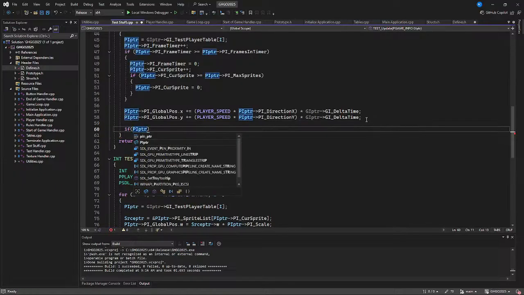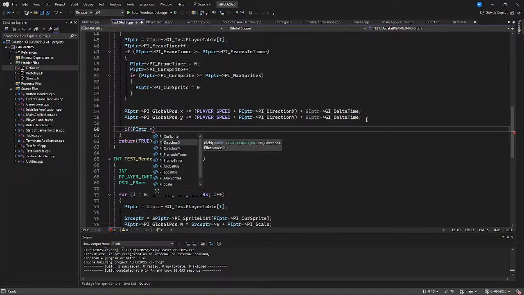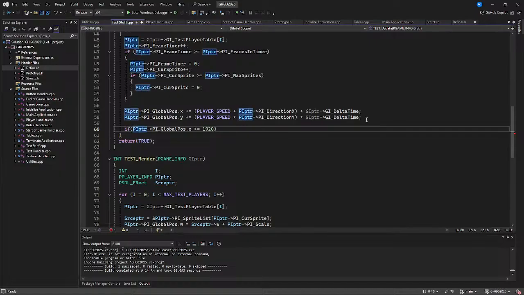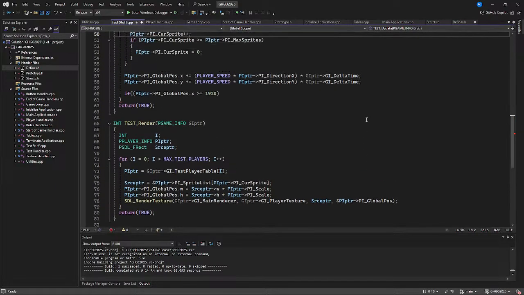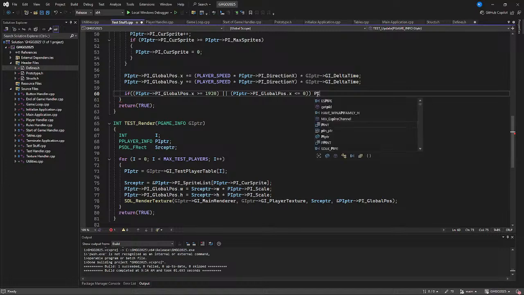If PI pointer point to PI underscore global position dot x is greater than or equal to 1920, or is less than or equal to 0, then PI pointer point to PI underscore direction x times equals -1.0f.